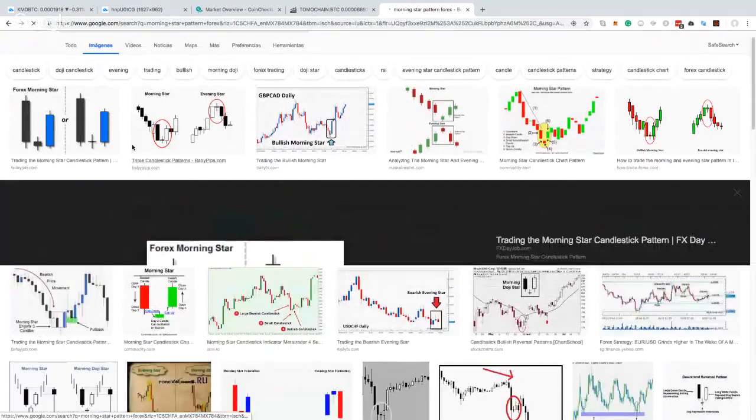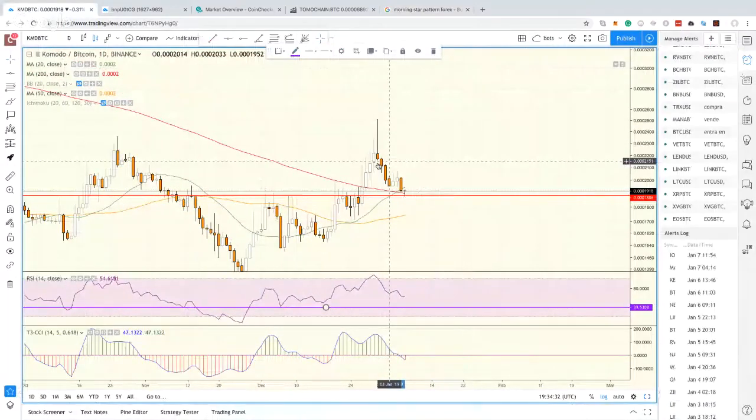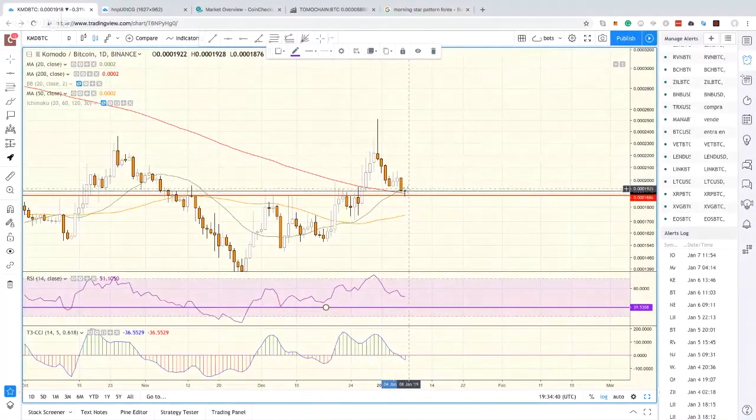The price is going in a downtrend. Then we have this doji, then the price is going up. Okay, so you gotta look at this. The price is going down, the trend is bearish here. Then it is printing a doji in the daily, closing above the 200 MA. Then we can expect a candle here like this, and if it closes above the 20 MA, I'm in Komodo. So I'm just looking at that.